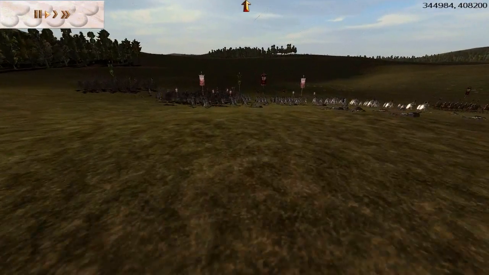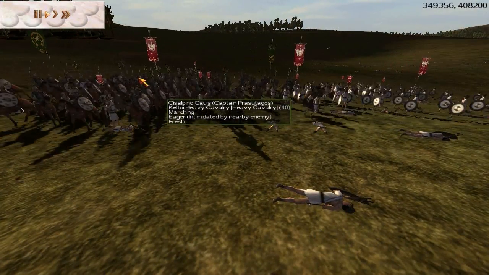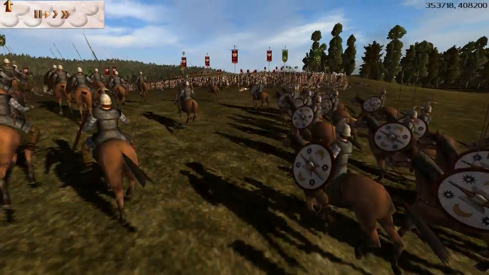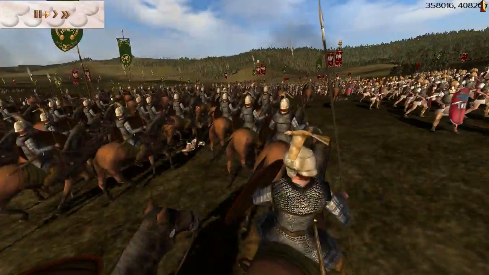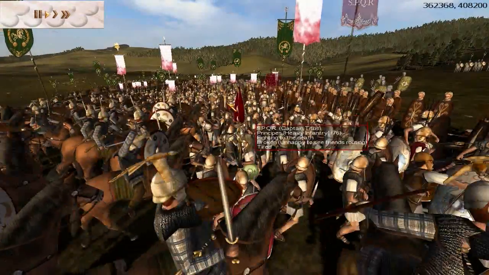Here comes my heavy noble cavalry. So this is my Keltoi heavy cavalry. And this would have been the nobles of the Gallic tribes. And here they are. They're going to charge in on the rear of these Roman troops here. So they're going to give it to these guys Gallic style.